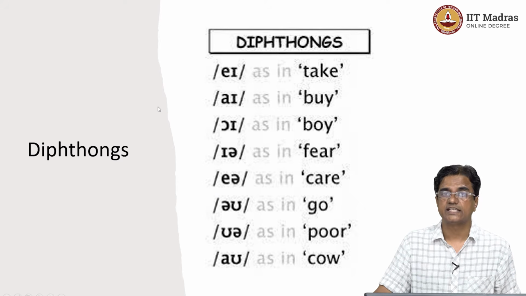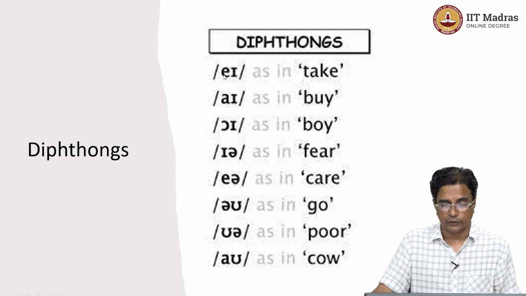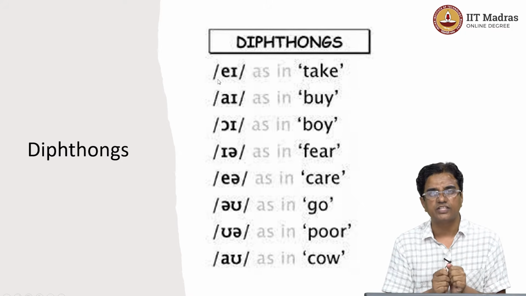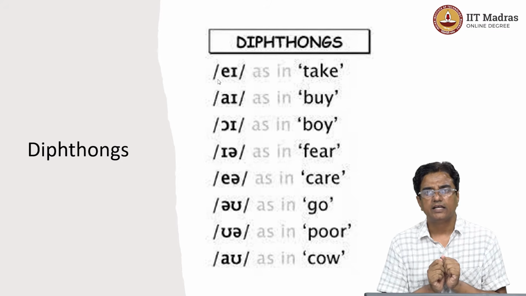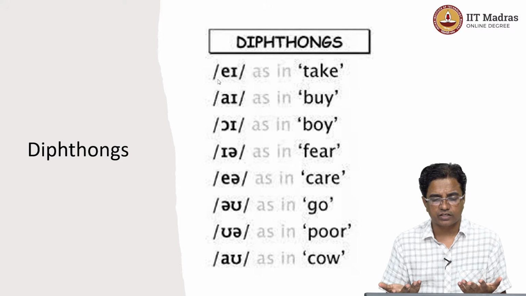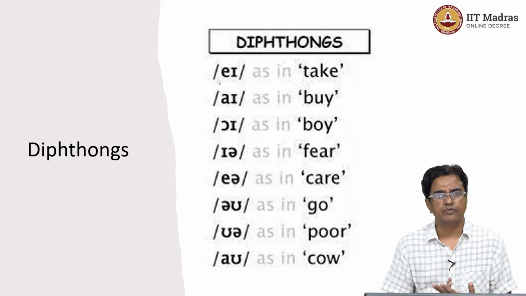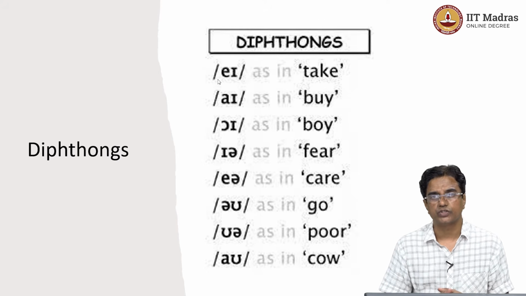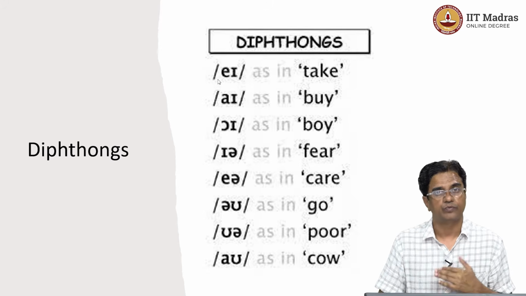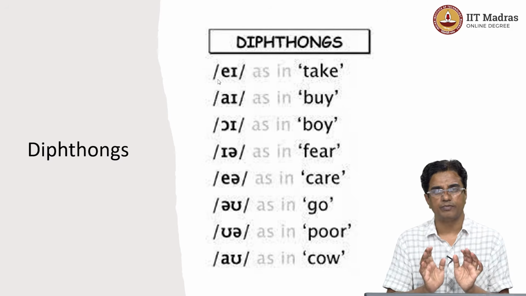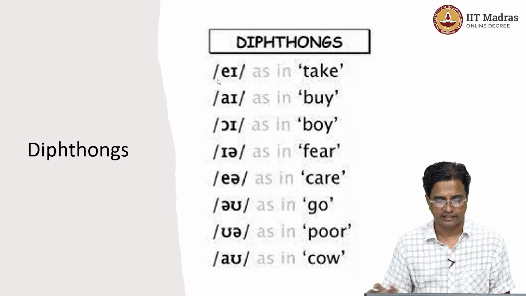What do we mean when we say start with one and end with the other? Look at this. This one, A, starts with A and ends with E. Now, when we talk about these sounds in isolation, they look like combinations of two different vowel sounds, so why don't we take them as two different vowel sounds? Actually, they are not two different vowel sounds when we speak them in flow, in a word. So they form a special category. Let's take it as given. And there are 8 of them.